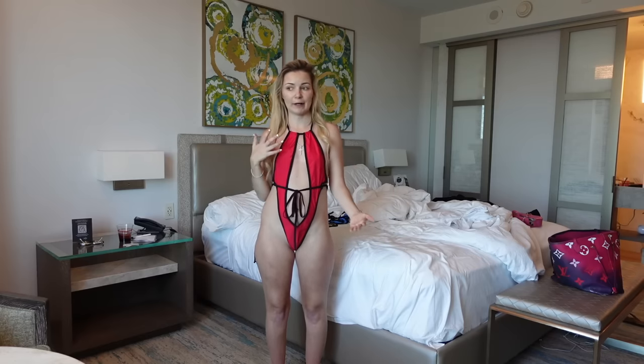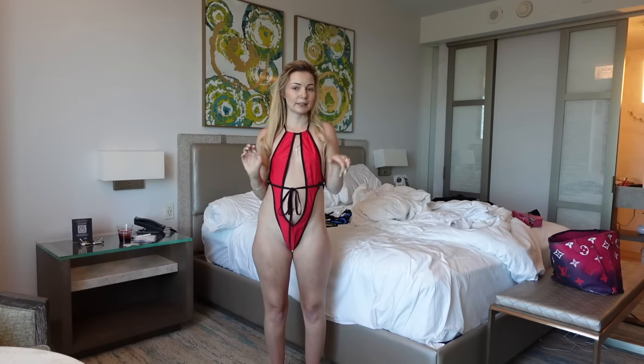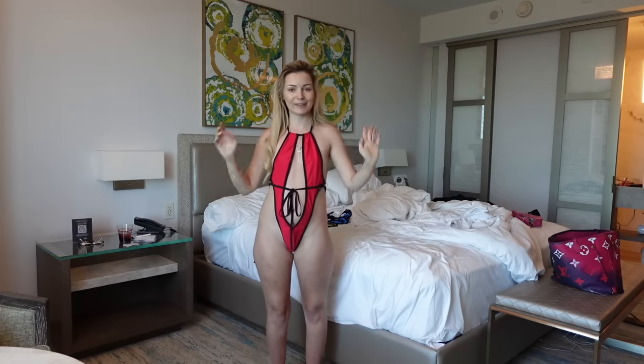So you could actually wear this on a boat or out to the pool or the beach, because this part really does help to keep it secure. And I just think the designs are really nice, high quality material. I'm a huge fan. So let me know if you guys are going to check them out. You definitely should. It will be linked for you below.